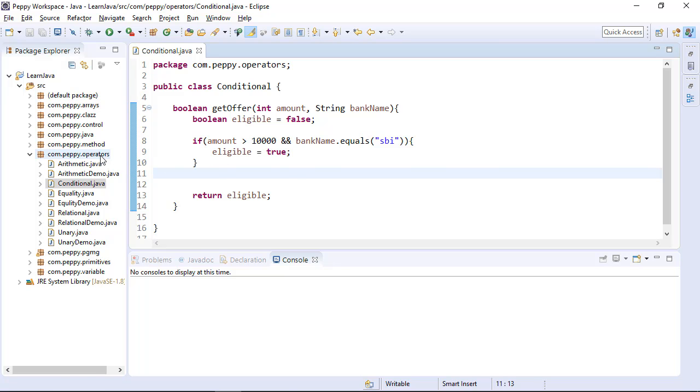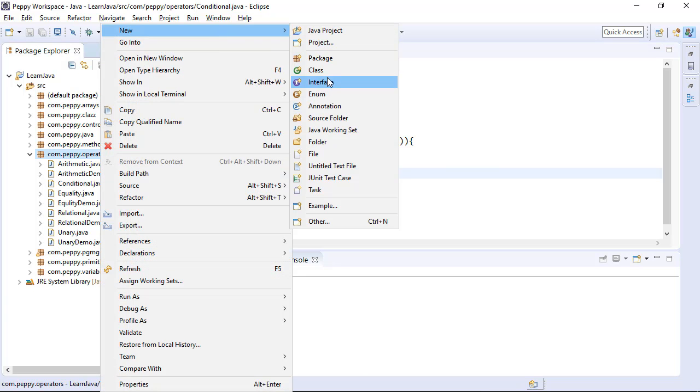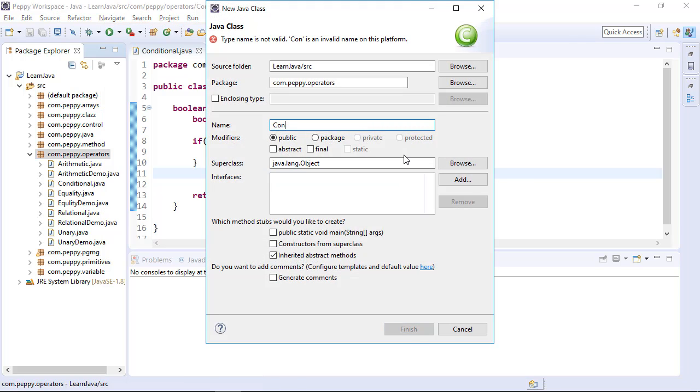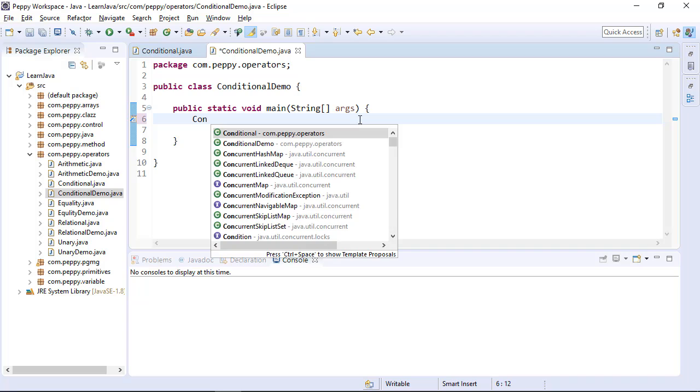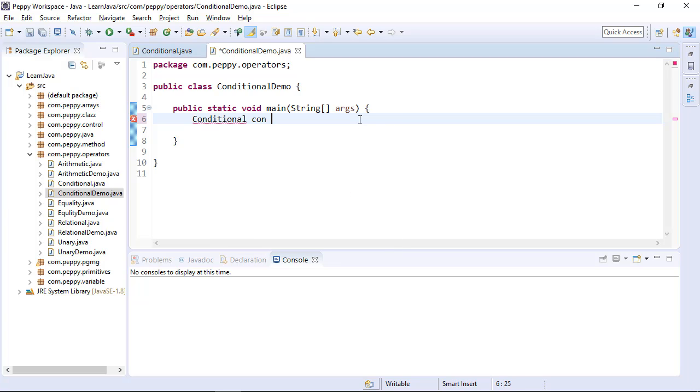To check this method, create a class called ConditionalDemo, with a main method. Create an object for Conditional: con equal to new Conditional.